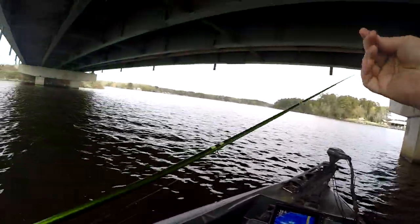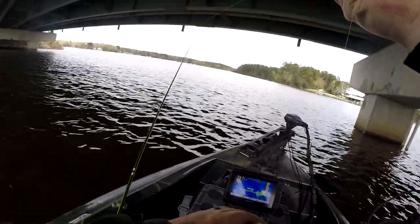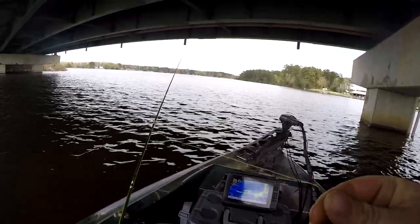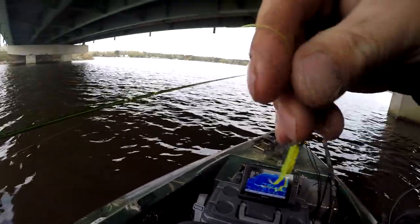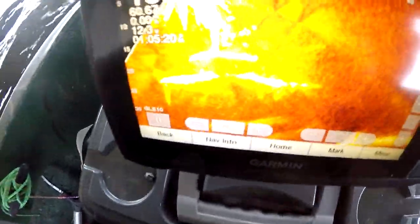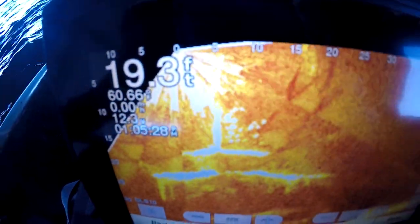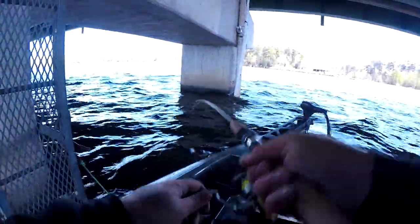That's freaking unreal, guys. I literally told y'all. I'm about to drop my jig down to these three fish just chilling. And bam. Alright, guys. Y'all see all them fish right there beside the bridge pillar? Every one of them is about 13 to 15 foot of water.